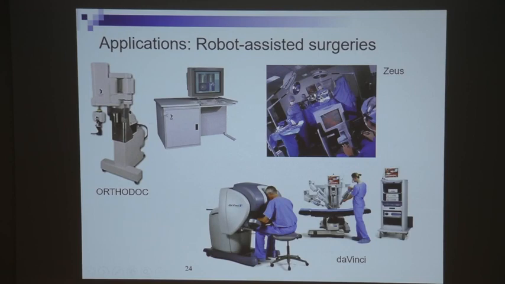So this is for bone surgery, and this is another. This is a master and slave robot, and this is another master and slave robot. The Da Vinci is a very popular one. You have the robot manipulator, the robot arm, the slave end that's operating on the patients. And then you have the surgeon away from the patient bed. This is a patient bed. What the surgeon is doing is looking through a camera inserted into the patients, and these are the two tools that operate on the patients. So this is called a master and slave robot.